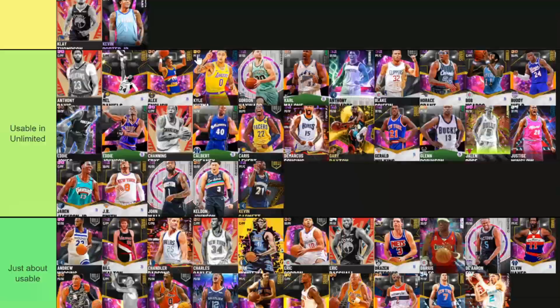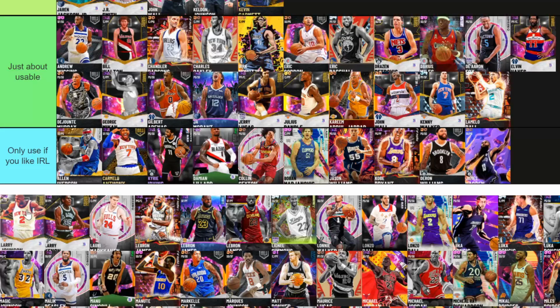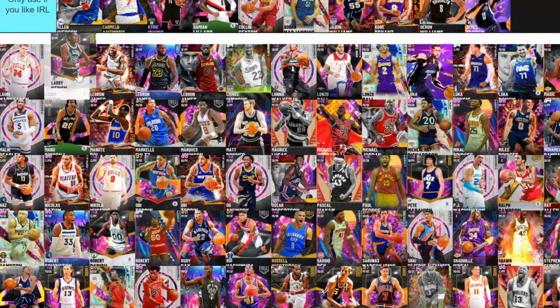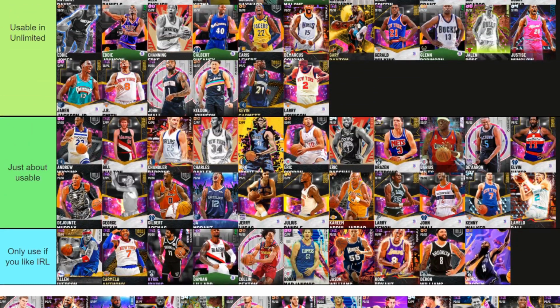If you play him alongside Ben Simmons, he's so good. Larry Johnson, usable and unlimited. He's okay. Larry Keenan, I don't even think anyone's going to really enjoy. Low-level players aren't going to have success with him, and he's not good enough for a high-level player. I'm going to say he's just about usable.